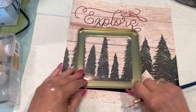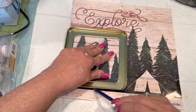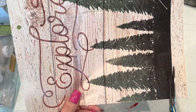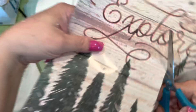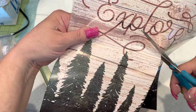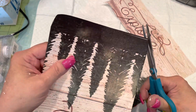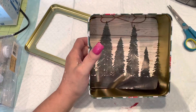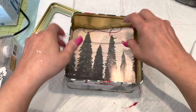Project number three — this was something that sat in front of me that I looked at. It was in my stash and I thought, now what can I do with that? I bought the box last year and was going to do a scene in it, but never did. We always buy more than we need, but that's good because then it's on hand. Just about everything on this came from Dollar Tree. This image came from one of the calendars for this year that were so hard to find — luckily I found all of them, and I've already gotten the ones for next year.